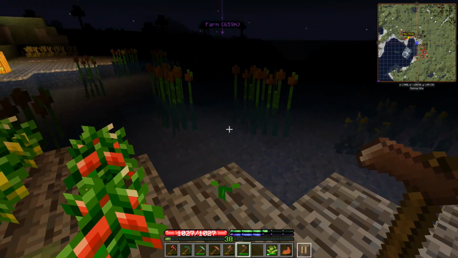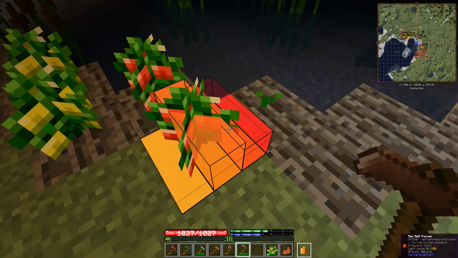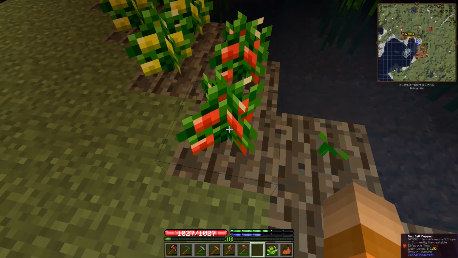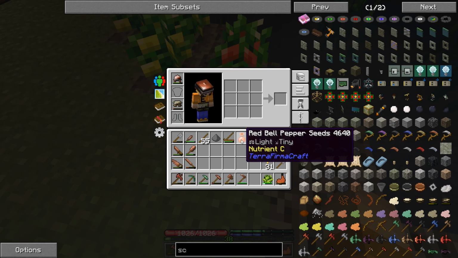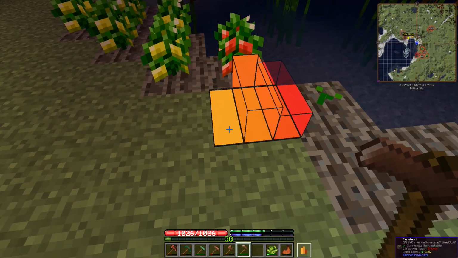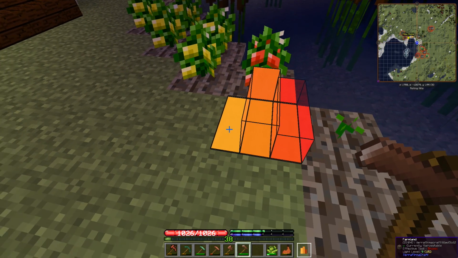And the other mode that we have is this one in there. It will tell me, for example, what kind of nutrients are in the ground in here. So let's see, for example, this one here, I'm just gonna grab it and combine these two. You will see the red bell peppers use the nutrient C, and we can take a look at that. You will see the C is always this color. So the red one is the A, orange is B, and this one is the C.